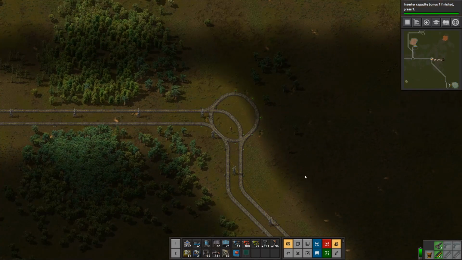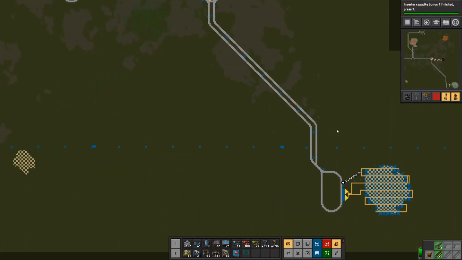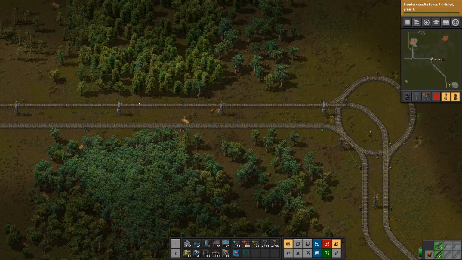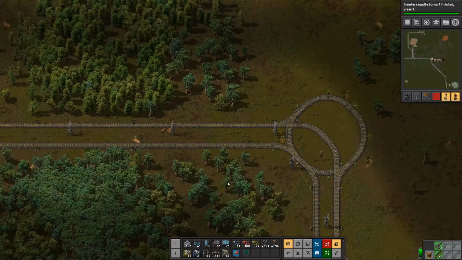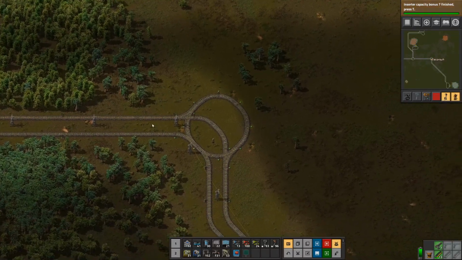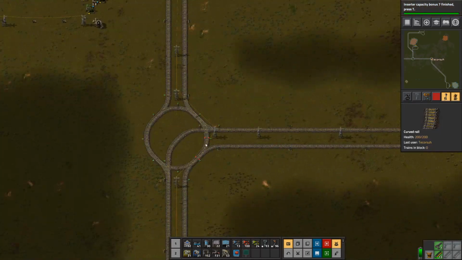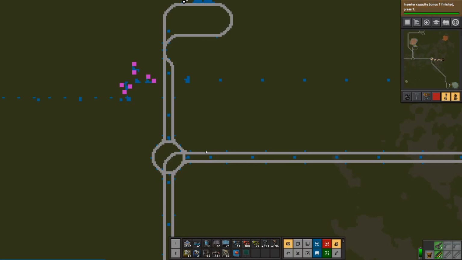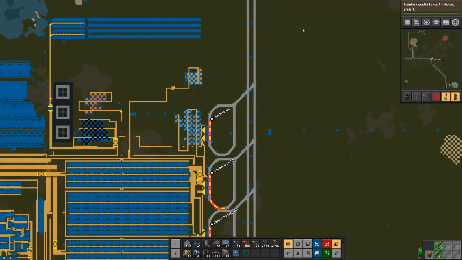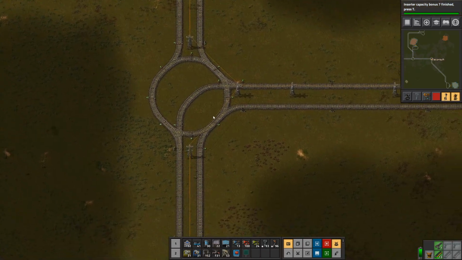My rails really aren't high enough priority yet, or not high enough priority, but they aren't high enough capacity yet. I don't have too many things running through them yet to justify needing anything other than a roundabout. So yeah, I've got those running. I even replaced my little novelty diamond interchange with one of these just because I don't want to destroy my train throughput through a dinky little interchange.